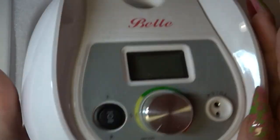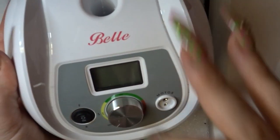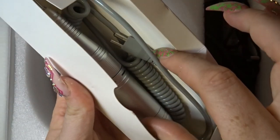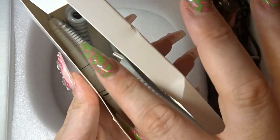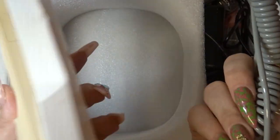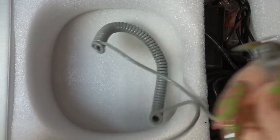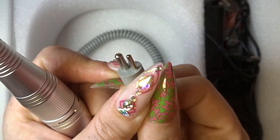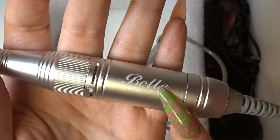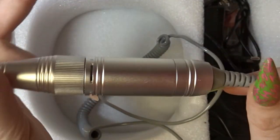So it's really cute, and I think it's really cute on your desk. Really cute design. It's a rounded design and it's quite light, like the box described. Then we've got our hand piece. And it was packaged really nice. It came in bubble and foam, but as I told you, I already used it, so that's why it's out of everything. So here we have the plug-in for the motor and your little standard hand piece. It says Belle on here. Looks really fancy.